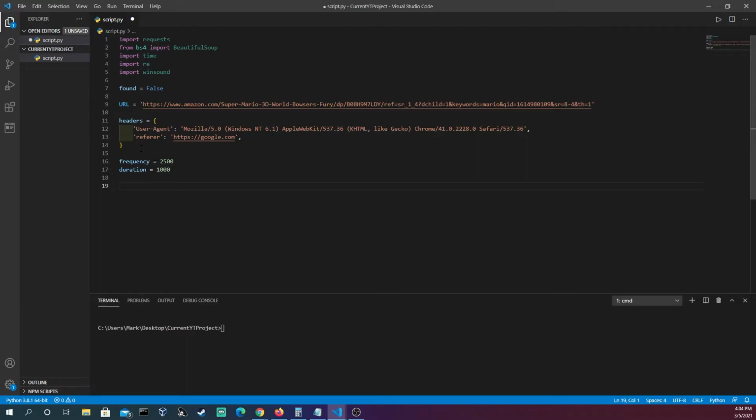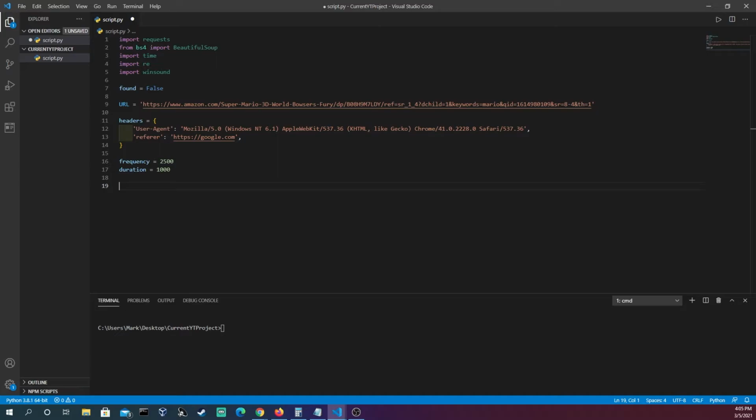Now, I don't know all the ins and outs of these headers. Networking is actually one of my weaker parts of knowledge, so I just found this from a general Stack Overflow forum. This does work. Obviously, I've tested this, and so we're going to include this in our request.